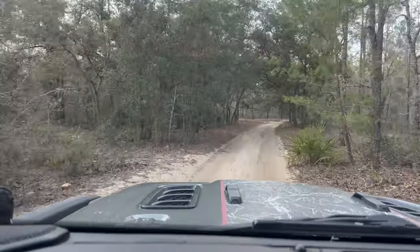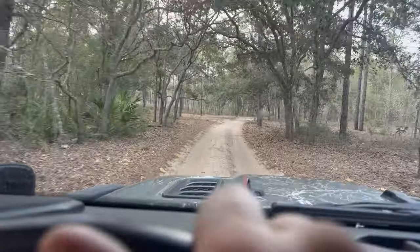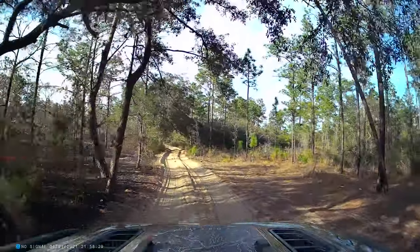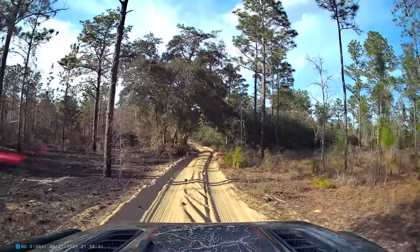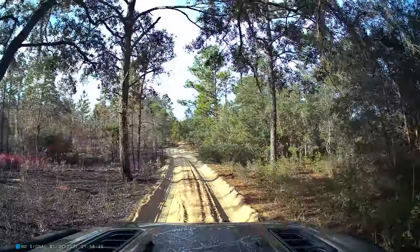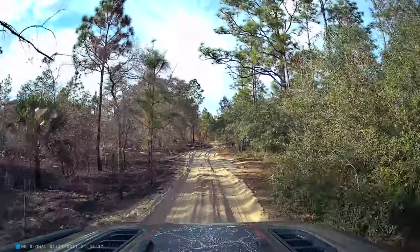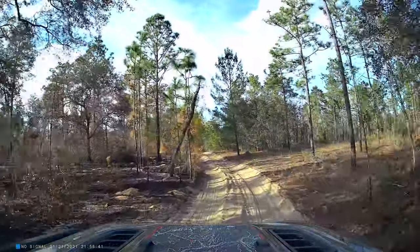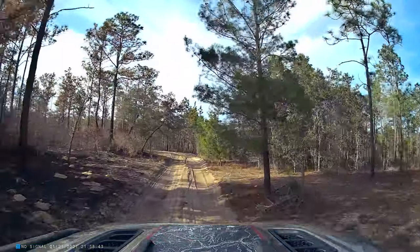We'll check in at the first obstacle, which should be a mud pit. Now, there's a controlled burn going on our left, coming down the first part of the trail. Hello. And James says hello. So, trying to make it to camp at Hawkins Prairie by 6. We'll see what happens.